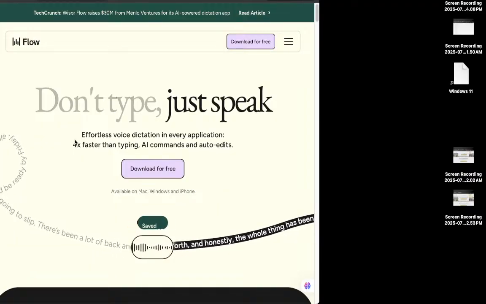Have you guys ever tried Whisper Flow? Hold on. There you go. Let's take a screenshot. Whisper Flow. Now, granted, if you have a Mac that's relatively new, not even that new, like more than 5 years, you have voice dictation built in for free for every Mac. I don't know if you guys know that. That's all free for the desktop.